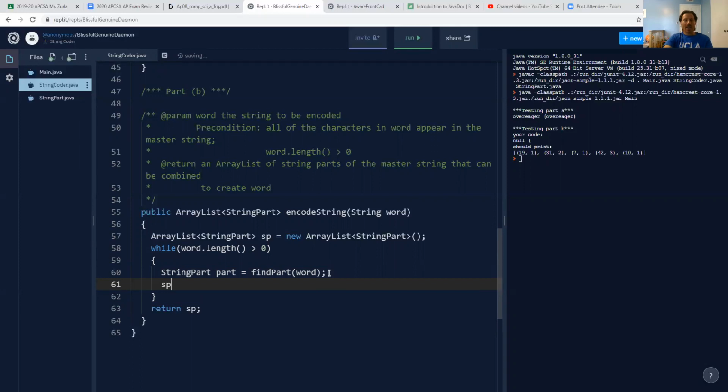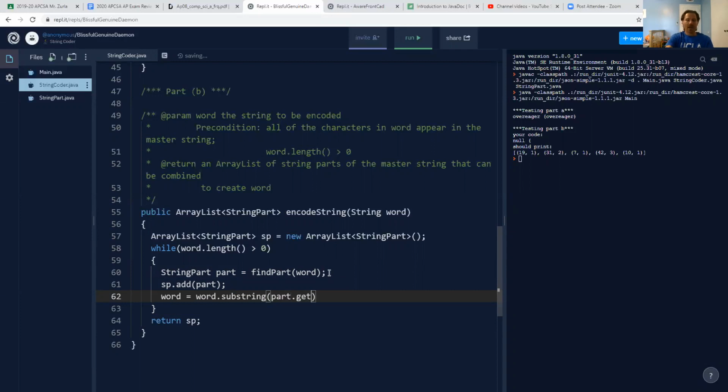I need to do a couple things with that part. I need to add that part to my list. Okay, so we could have done that in 1 line of code. This is fine. The other thing I need to do with that part is I need to take its length so that I can chop letters off of word. Now remember, word is now going to equal a substring of itself, and that substring is going to begin at whatever index is equal to the length of the part we're chopping off.